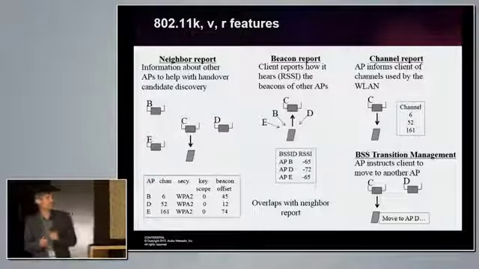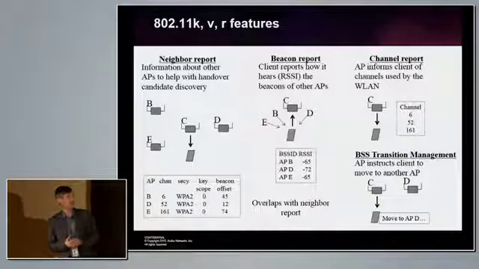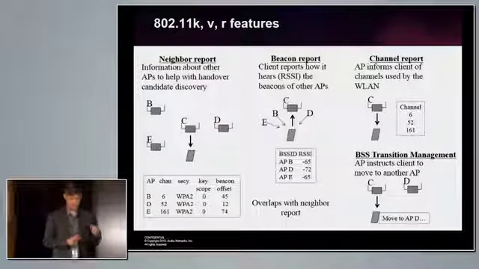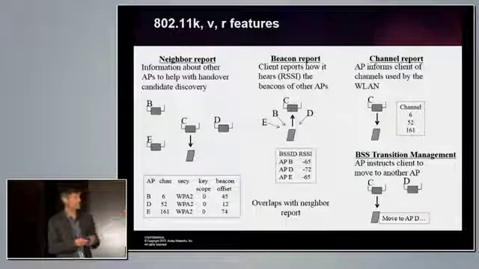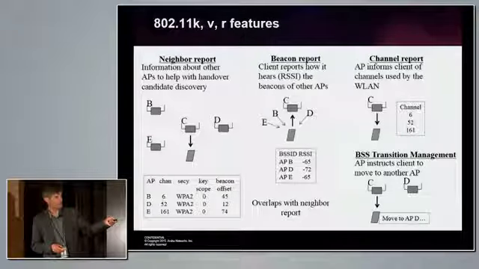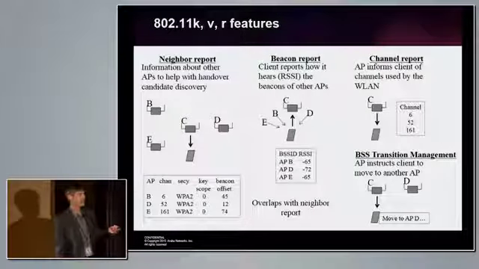The other things that we're very interested in come out of 11V and 11K. We've got a neighbor report. So the neighbor report allows the network to tell the client, these are my neighboring APs, and some information about them. And I put some of the information up here. So it gives you neighboring APs, channel, obviously very important, some security stuff so you can figure out if it's part of the same family. Pretty obvious, I think. And a beacon offset.